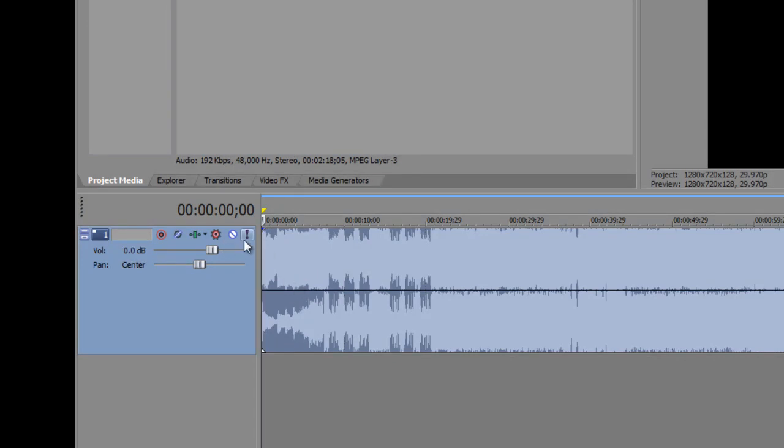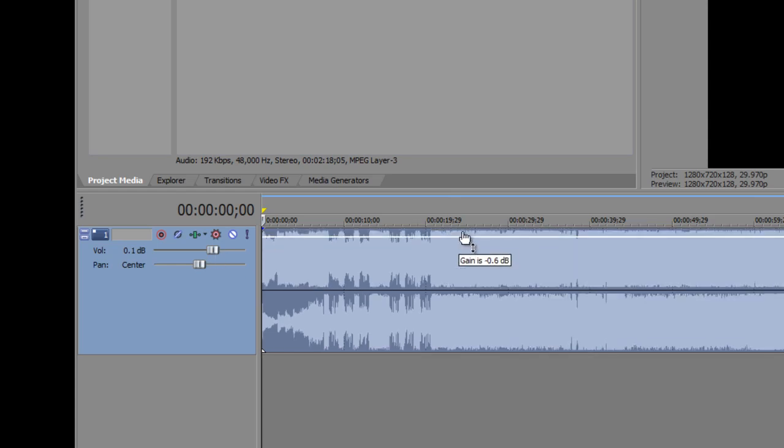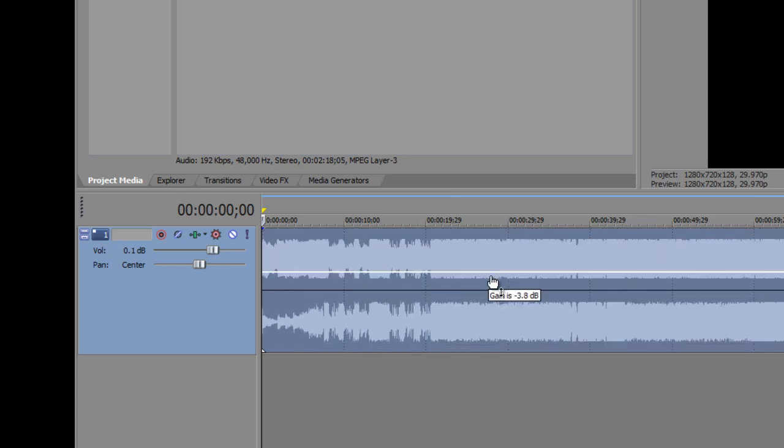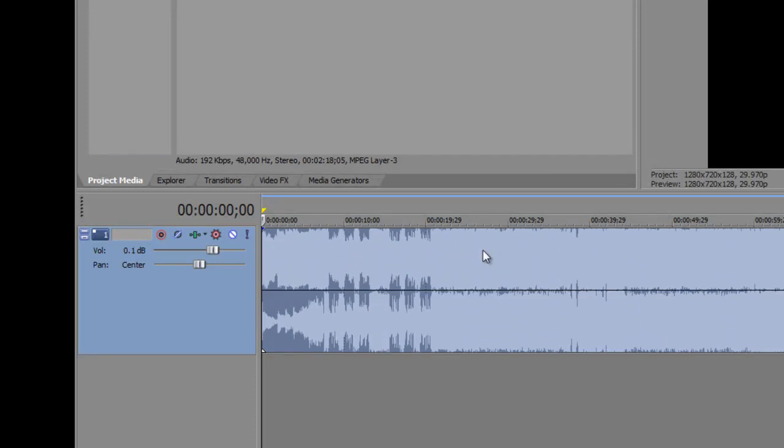You can alter the audio levels by volume here, or you can do it on the fly, where you can see the wave going up and down. If you go to the top of the audio layer panel, you can have the finger cursor go up, and if you hold down on it you can drag down, and you can alter it along the way. So now we've got our audio.